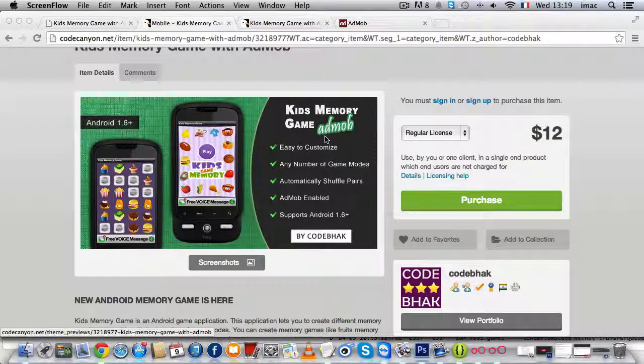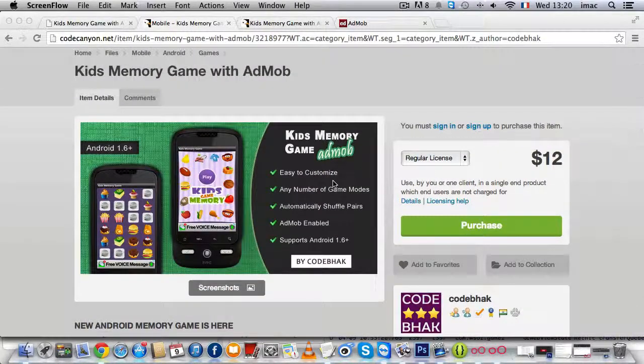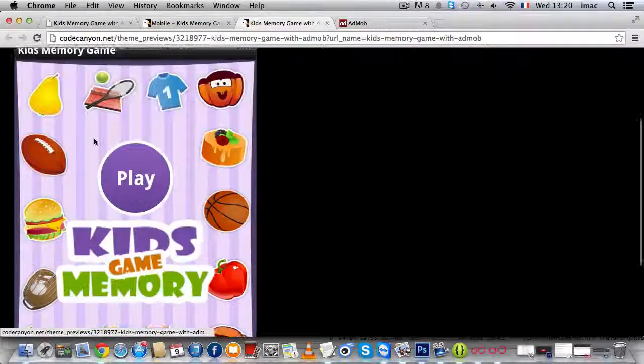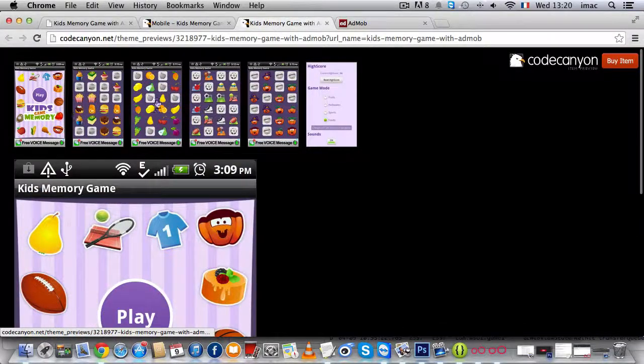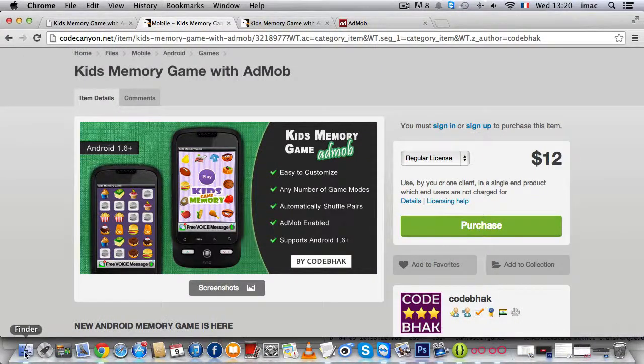Welcome back. After browsing CodeCanyon.com, I have chosen this easy application, which is a game for Android. All you have to do is purchase it in order to get the code and start making as many applications from it as you want. If you want to take a look at the screenshots of this code, all you have to do is click on screenshots and you will see them before purchasing it. Now, go back to the application page and buy it.